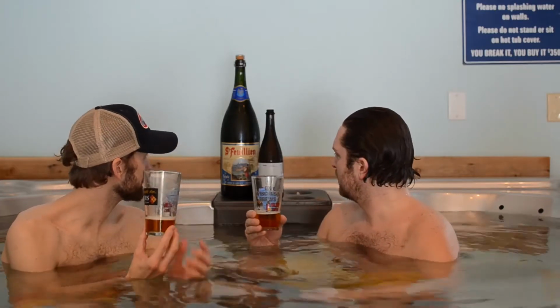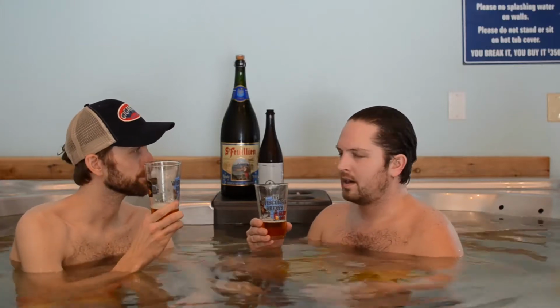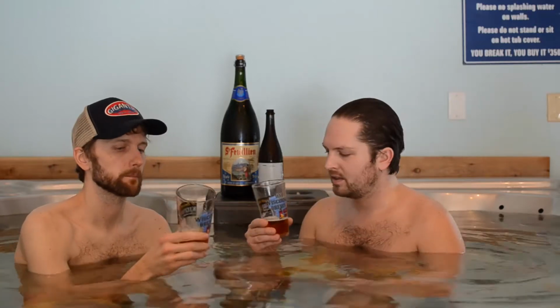I think the label stands out enough. It's very simple, but with so many breweries out there going so complicated, the simplicity is actually what stands out because everything else is so busy. So it's certainly one of the beers that I notice when I go to the store. And you can find, I think they've got 3 or 4 beers on the shelf, so keep an eye out for them if you're in Chicago.